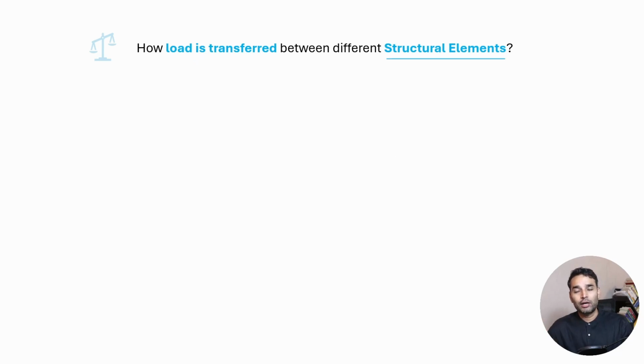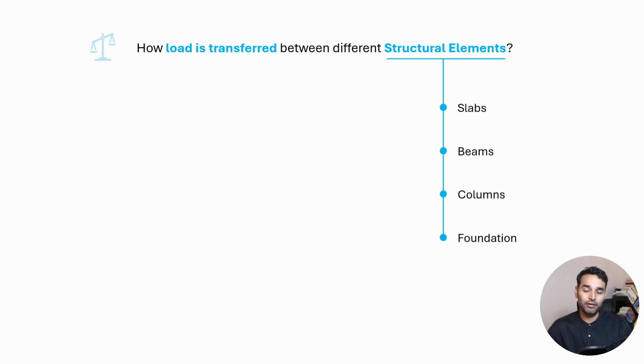Next up, we need to understand what the different structural elements are. Now, in general, there are going to be 4 structural elements: the slabs, the beams, the columns, as well as the foundations. Now, in some buildings, columns can be just columns or they can be shear walls. Foundations could be of different types. So we can have isolated footings, combined footings, raft foundations, mat foundations, pile foundations, and so on. But overall, these are going to be the 4 different structural elements in a framed structure.